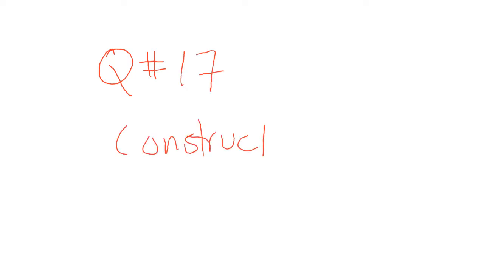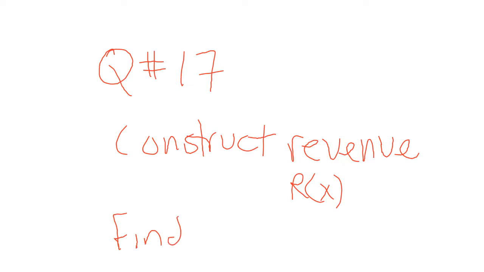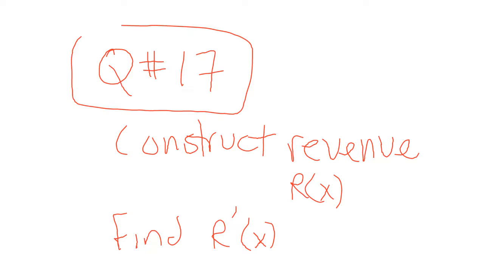And yeah, just email me because I'll forget. But if there was a most missed question in this class, it was question number 17, where you had to construct the revenue function and then find the marginal revenue. So find R prime of X. That was probably the most missed question, if there could be a most missed question in this class, because over half the students got it right or almost completely right. And the other half of the class missed at least one part. But I went back to double check, and it was in the notes and it was on 2 homework questions. So I feel like it was represented in class.